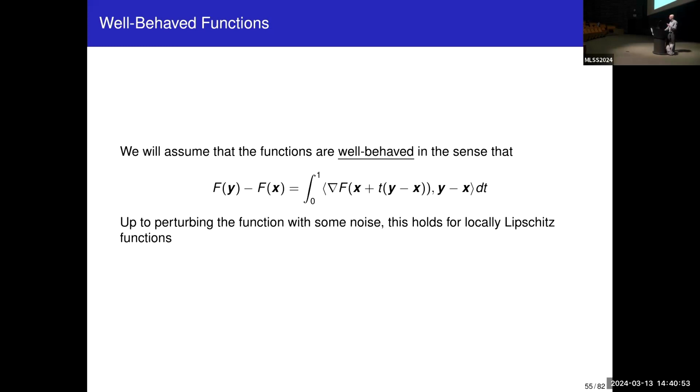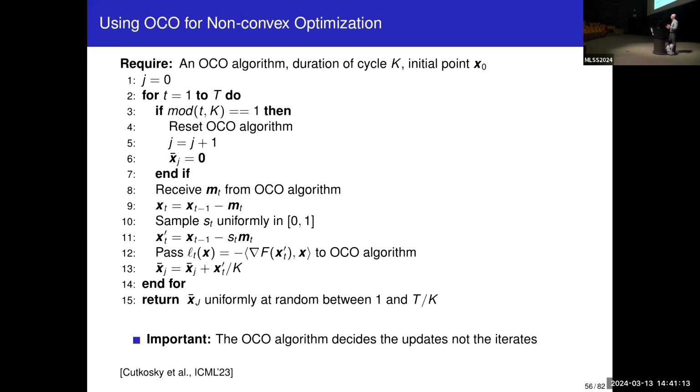And by the way, this also holds for ReLUs, because we were exactly aiming at the non-convex functions that are found in neural networks. If you take a neural network and you calculate what is called the directional derivatives, this property will hold for the functions in a ReLU. Okay, so let me show you immediately the algorithm.